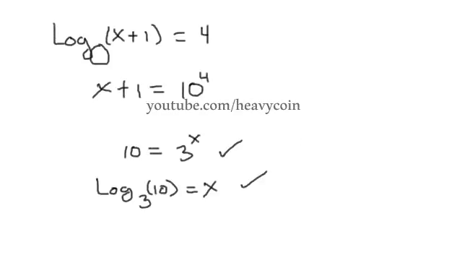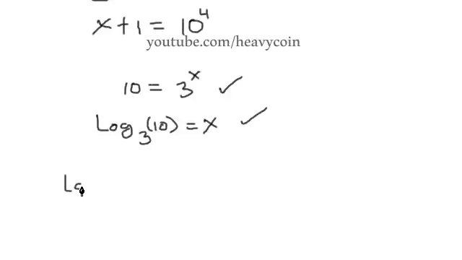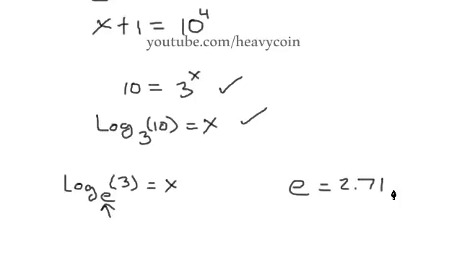Now, if I had a log base e of, let's say, 3, and that's equal to x. Alright, you're probably wondering, if you don't know, what is this number here? e is approximately 2.71, and it's got some other stuff after that to infinity. So this number here is e, 2.71, a lot like pi, which was yesterday, pi day, 3.1415926, and on and on. But anyway, this is a transcendental number. It's an irrational number.